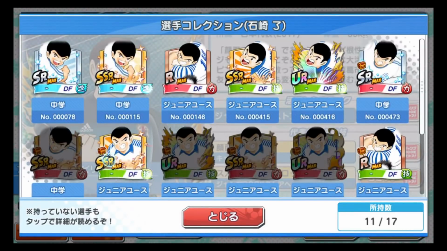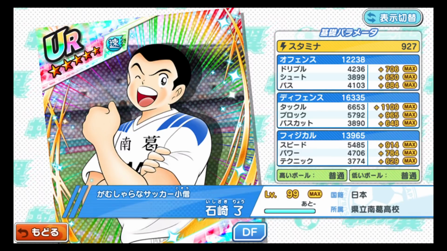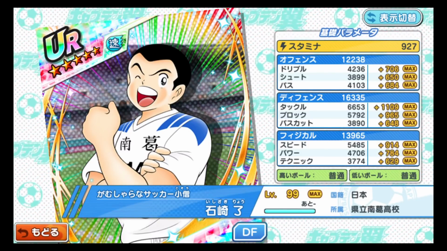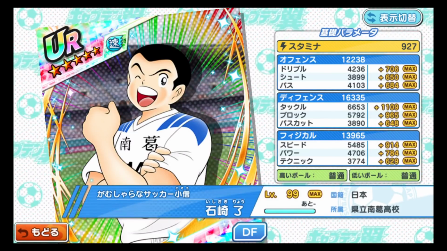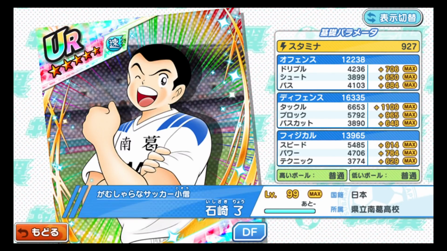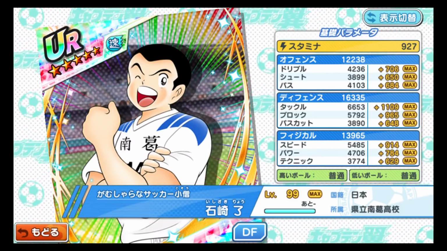So Ishizaki, it's like this. It's not that super good a character in terms of stats, but his stats are weighted on tackle this time, because his main skill is S rank tackle, and also physical speed, because that's related to tackle. And one thing is that his block is pretty high too, 5,000, almost 800. But the thing is, his power isn't that strong, so I wouldn't say he would be a super strong blocker. He will probably be an okay blocker.